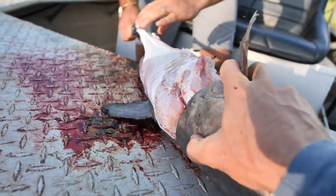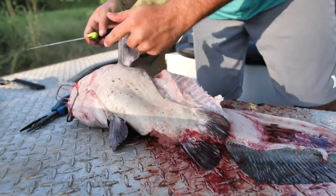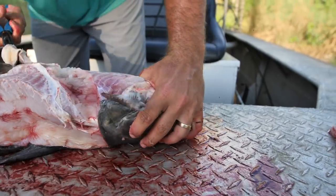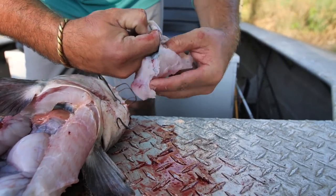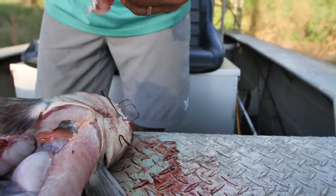There we go. And the belly meat, this one's so big, probably even get cheek meat out of them. Just make sure you peel that off, or you can rub it off with a scrub brush in the sink. That's the only bad part.